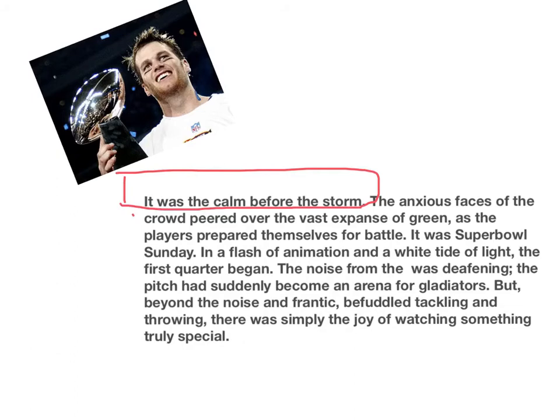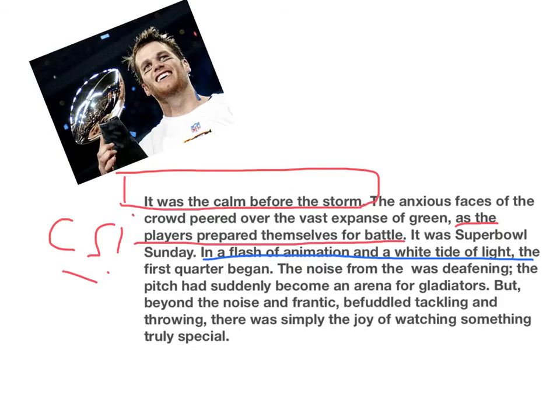So the anxious faces of the crowd peered over the vast expanse of green as the players prepared themselves for battle. Now you should have noticed that as the players prepared themselves for battle doesn't make sense on its own. So that is an example of the subordinate clause in a complex sentence. CS, complex sentence. Then we carry on. In a flash of animation and a white tide of light, the first quarter began. Again, that's another complex sentence, because in a flash of animation and a white tide of light does not make sense on its own.